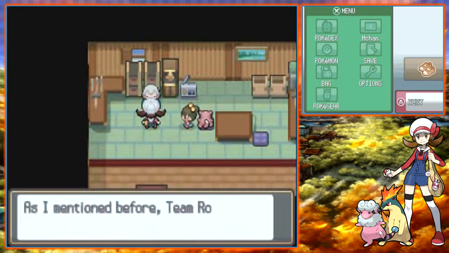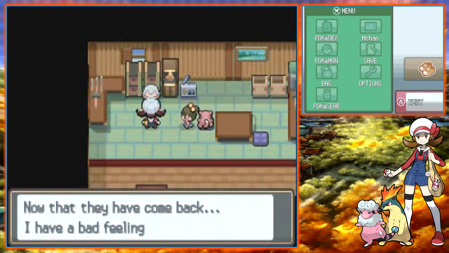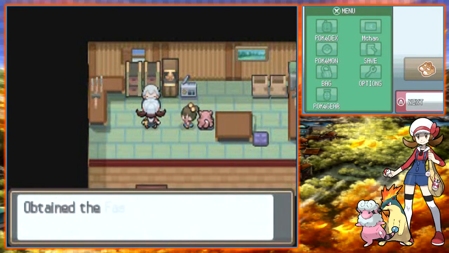Alright, you handle yourself like a real hero. As I mentioned before, Team Rocket was disbanded by a boy called Red 3 years ago. Red! That sounds familiar. Do I know him? I don't know. It would please me greatly to make Pokeballs for a trainer like you. This is all I have for now, so take it.